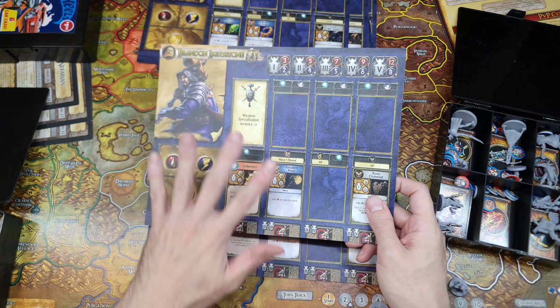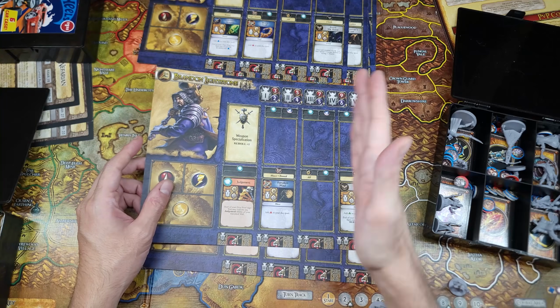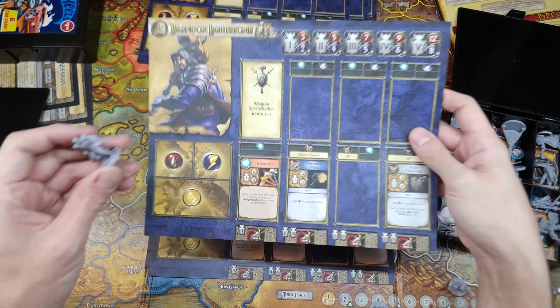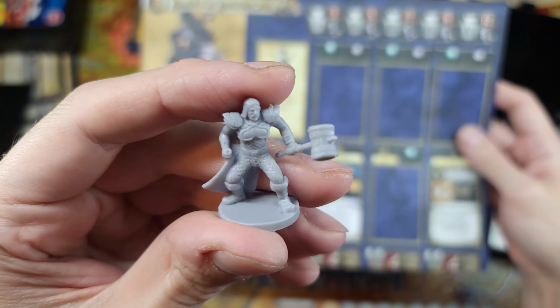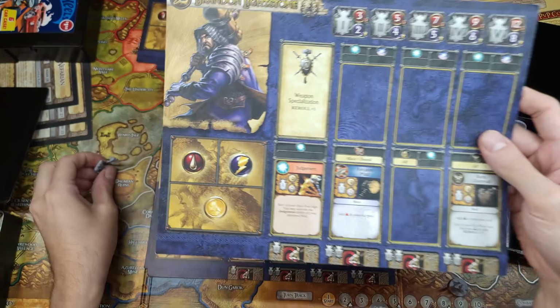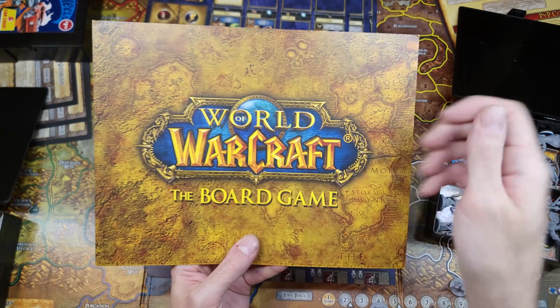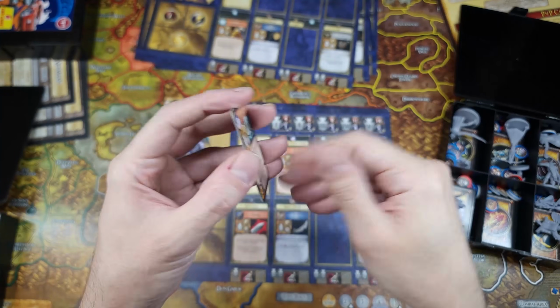Now, out of all the classes in this game, there is one class that is specific to the Alliance faction and one class that is specific to the Horde faction. The Alliance specific class is Paladin, so you just have one choice here. It's the human Brandon Lightstone, and here's his artwork. And if you're wondering what's on the other side of his board, it's just this nice World of Warcraft the board game. He's got Seal of Righteousness and Devotion Aura and plenty of others.